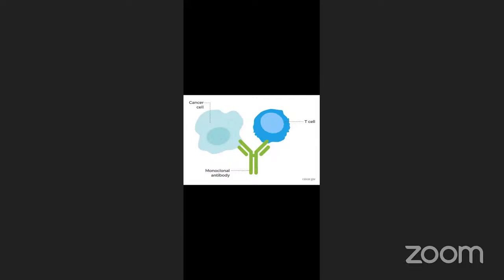And tumor vaccines are also under progress. Research is under progress. Numerous approaches are being used to develop vaccines for use in the treatment of cancer. The prophylactic approaches involve the use of vaccines that induce immunity to viruses shown to be associated with the development of tumors. So the use of vaccines to treat tumors is under progress.